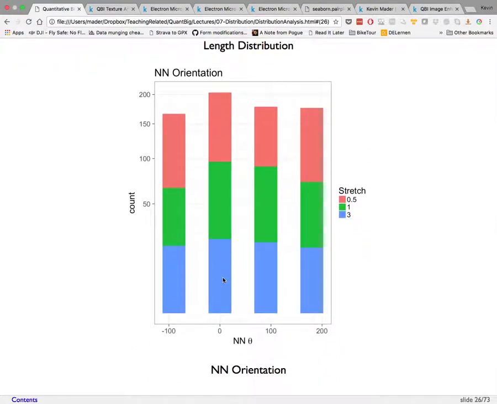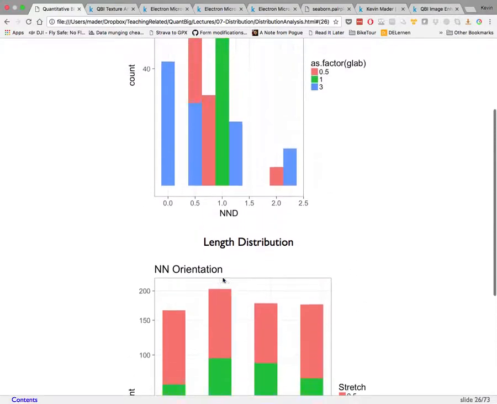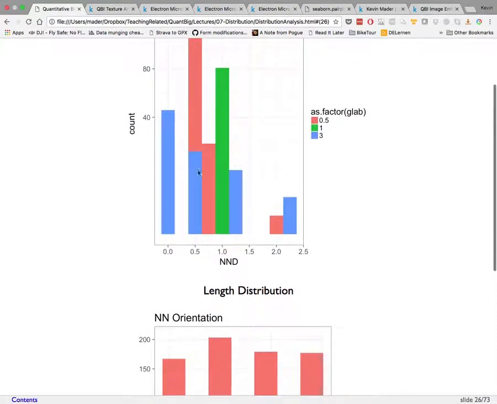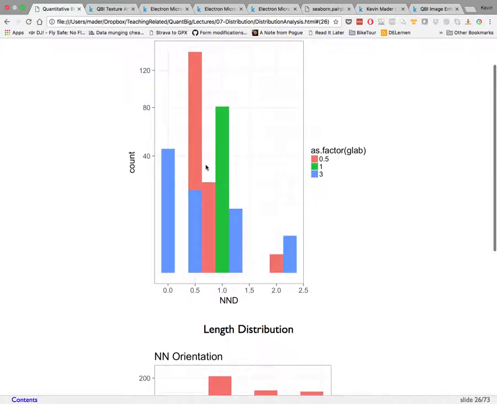Whereas we see with the shear direction, the orientation does not really change at all. And so the distance gets broader. The mean doesn't really shift very much. So here the mean might shift a little bit to the left. But for the most part, that stays the same. And so measuring the mean nearest neighbor distance wouldn't help you much. But measuring the standard deviation of the nearest neighbor distance would tell you something about it.